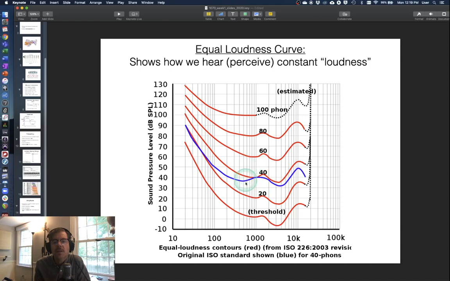We are most sensitive around this range. If you look at this range from about 5K to 8K, this is our sort of optimal bandwidth of sound. That's where the human voice lives. Our brains are tuned to hear the human voice the best, right? Especially high ones. So the higher frequency voices like small children, even the sound of a crying baby, that can be very piercing because our ears are really sensitive to that frequency spectrum, right? Loud bells, alarms, sirens, things like that.